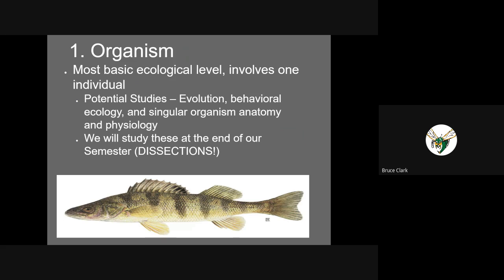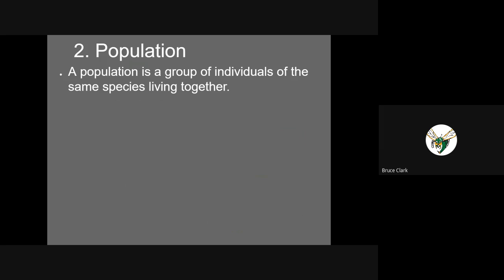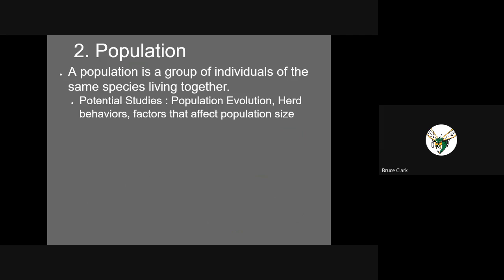So when we have a group of organisms, we call that a population. Okay, so a population is a group of individuals of the same species living together. We always think of this as the human population. For example, the human population of the United States is 325 million-ish, somewhere in there. But there's also a population of bison, of wolves, of oak trees, of dandelions, of E. coli. Populations can be any species, but it is a group of individuals of the same species living together. That's going to be important. It has to be the same species.